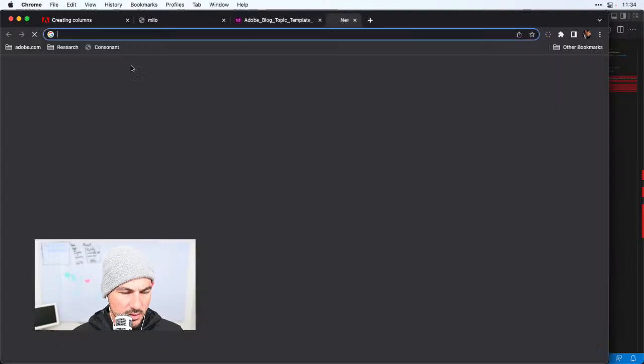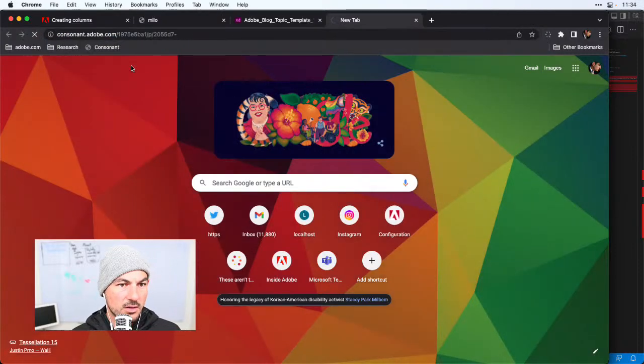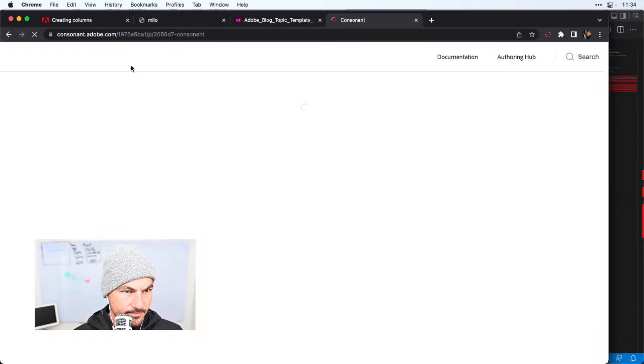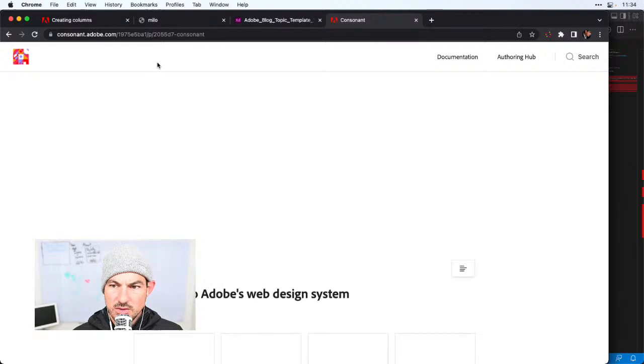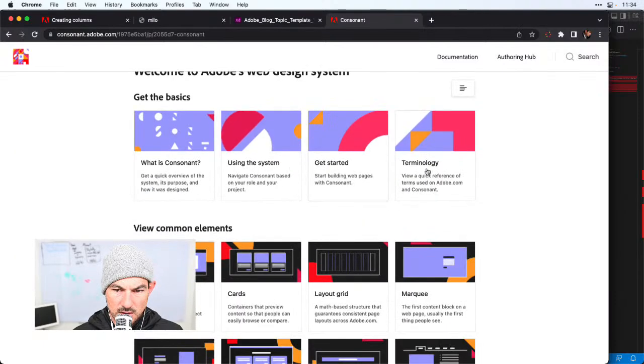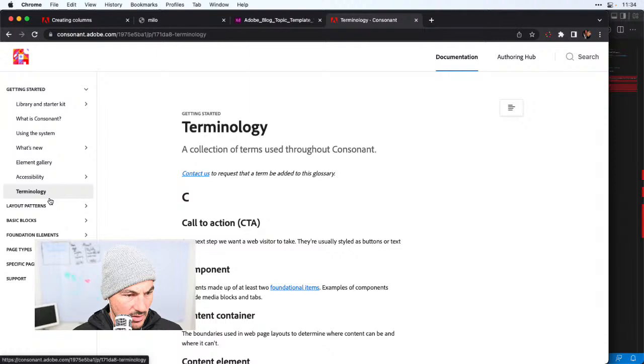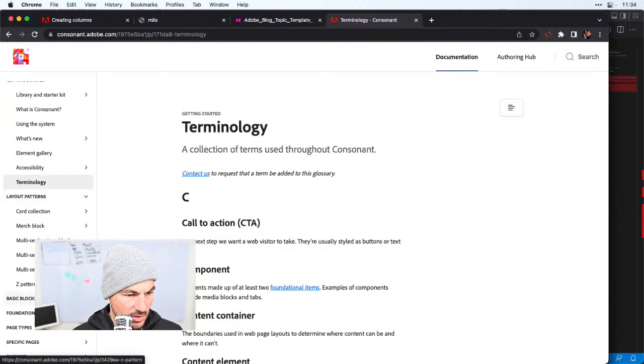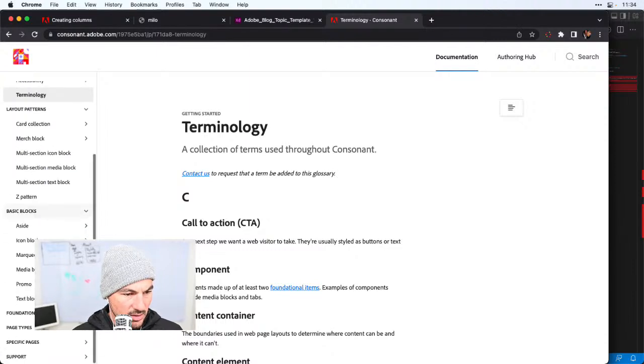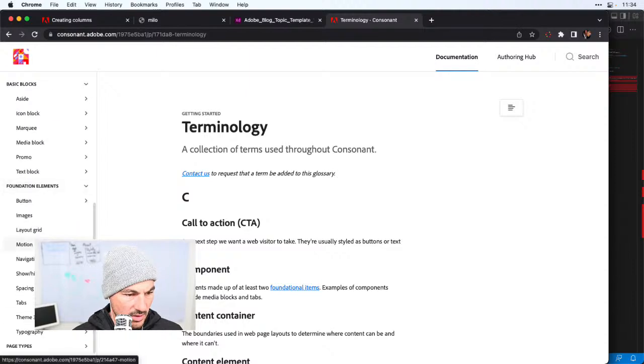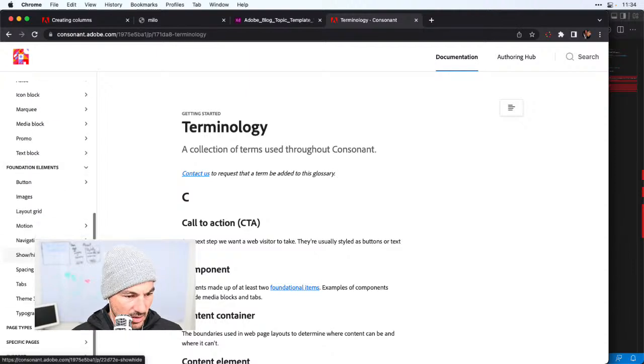So we want to, and maybe we can go to our design system, see if we have something. So we have layout patterns, merge block, basic blocks, foundational element, spacing, which is done, specific pages, page types.